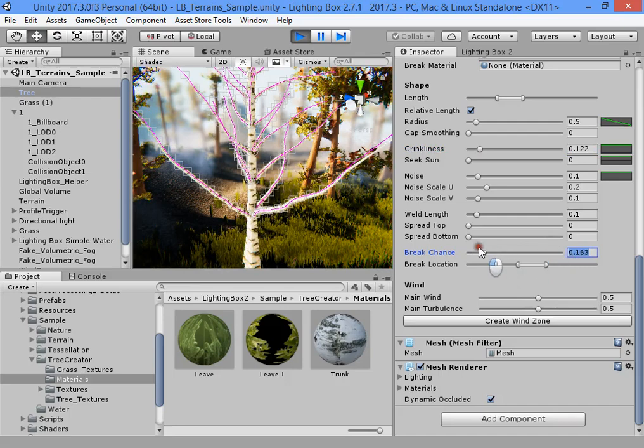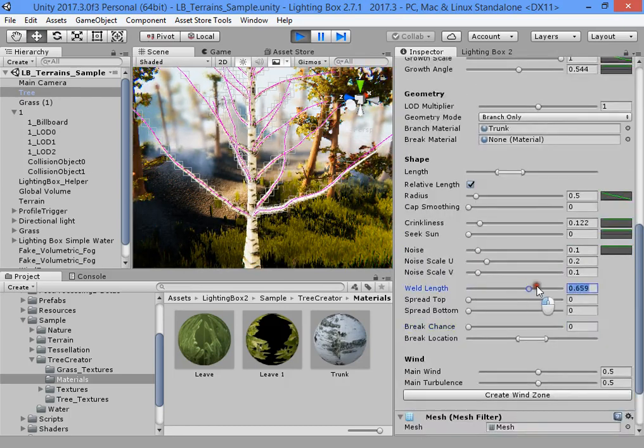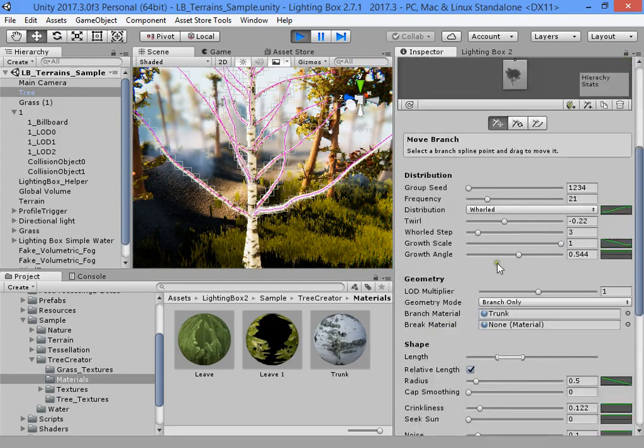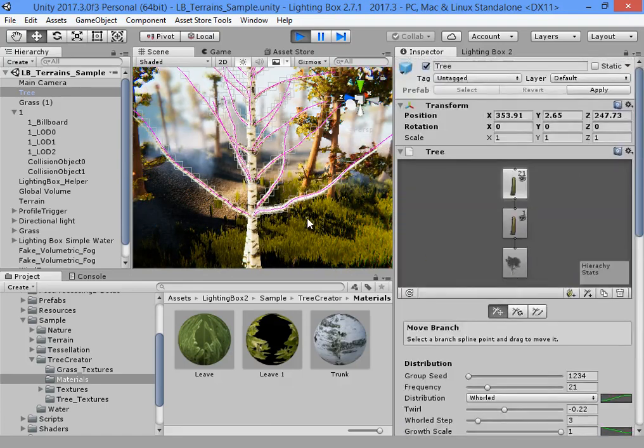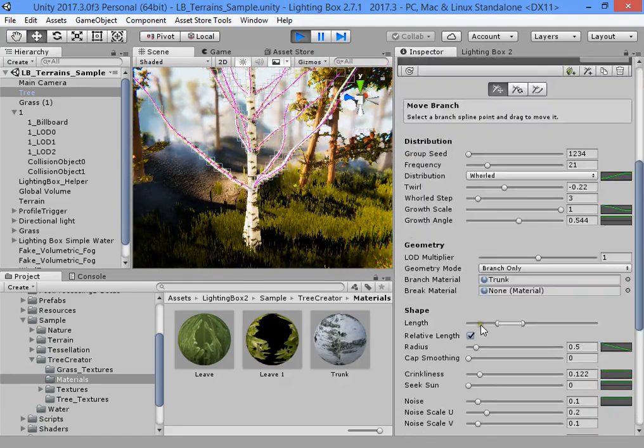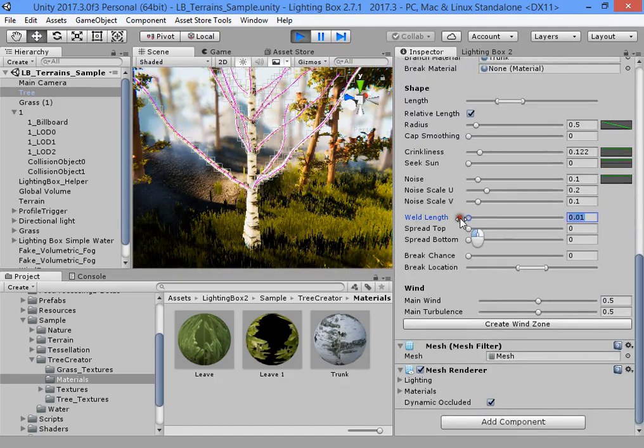Break the tree ranks. This is the wind settings for this one.